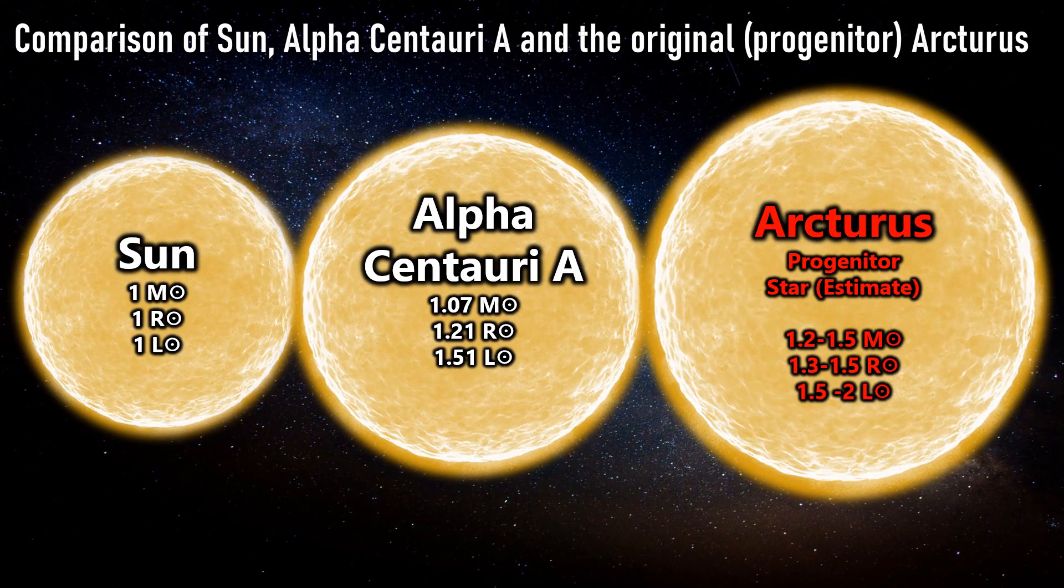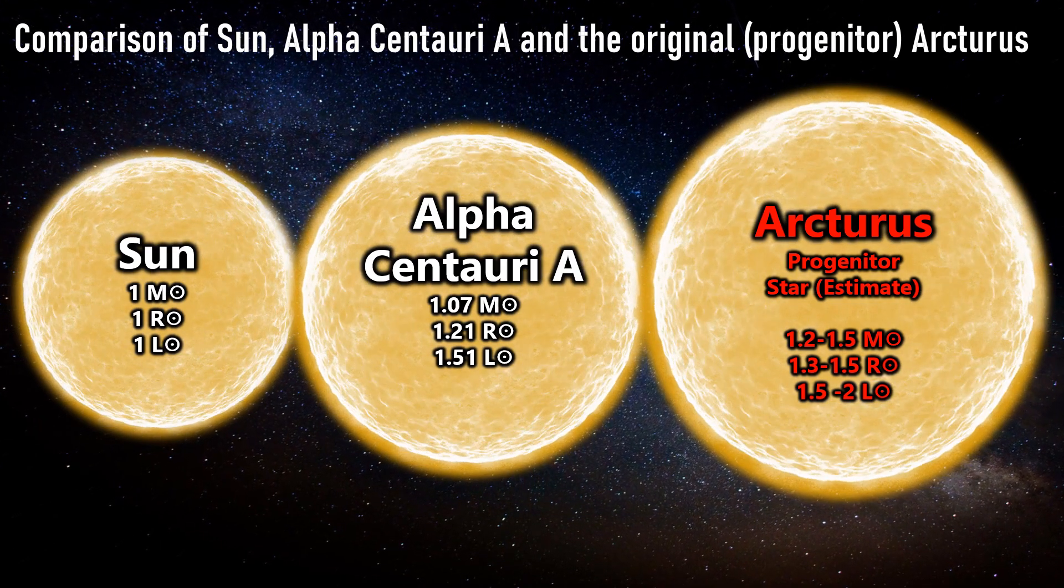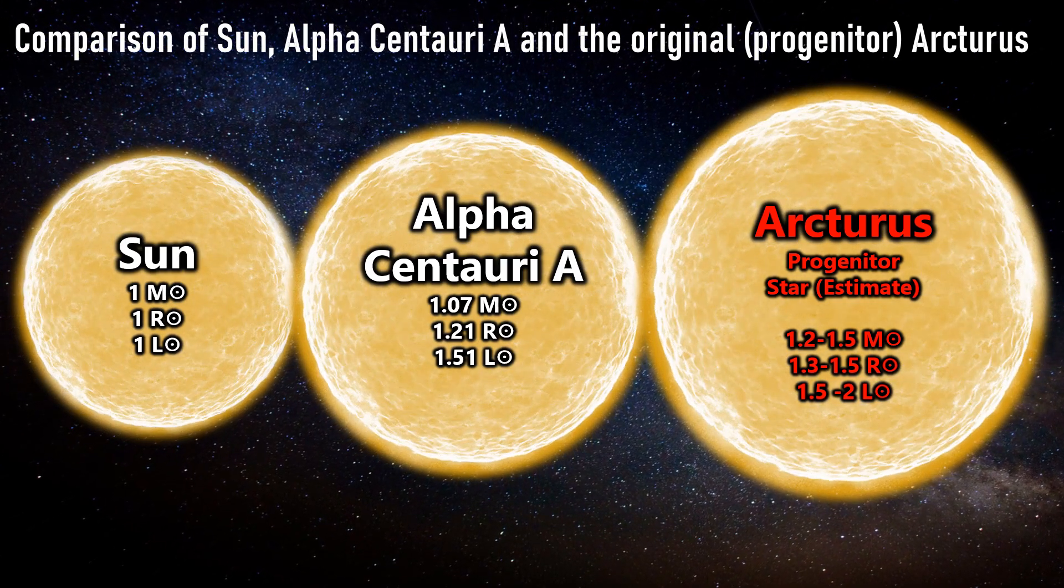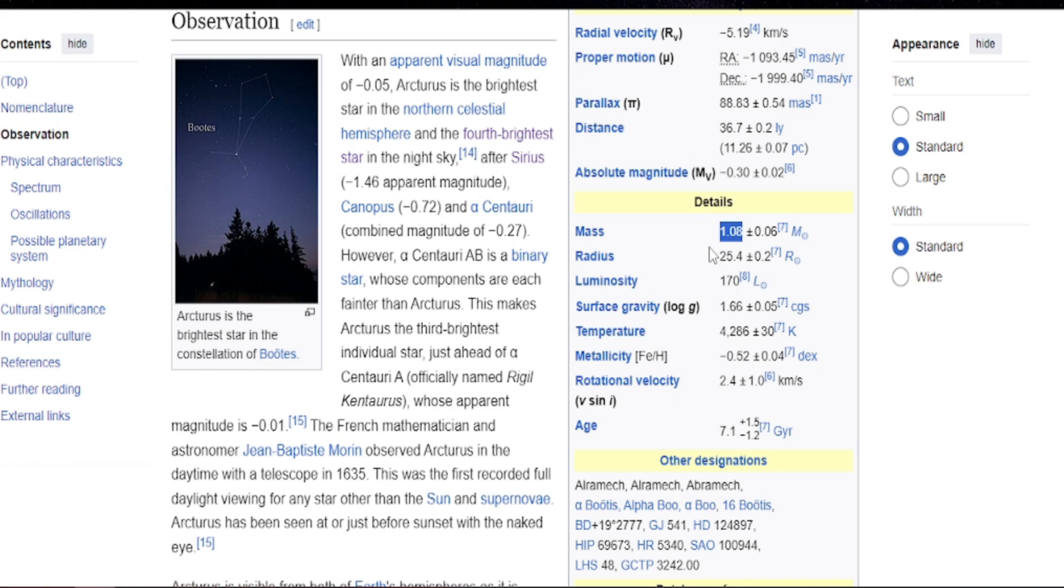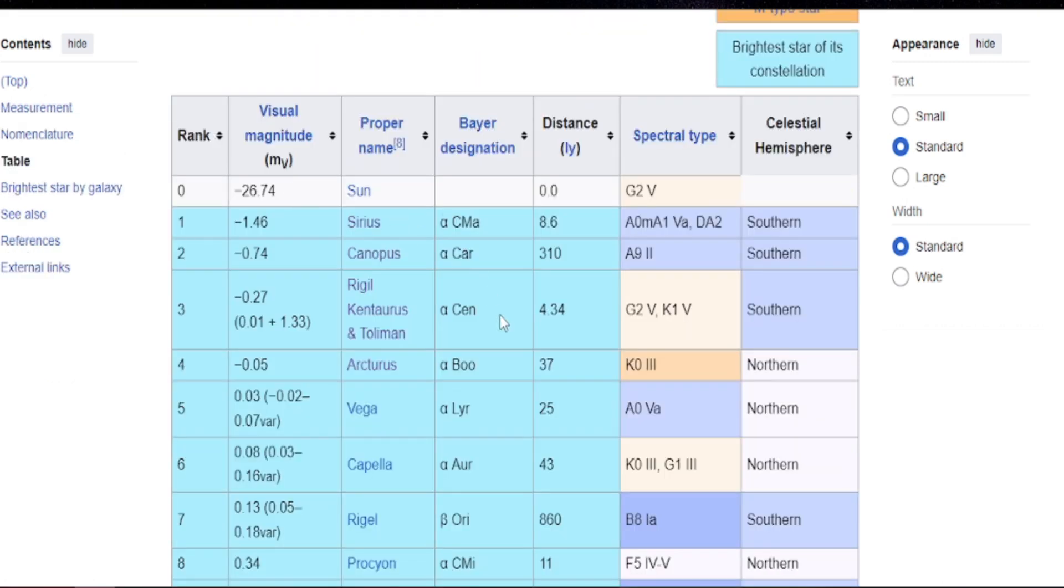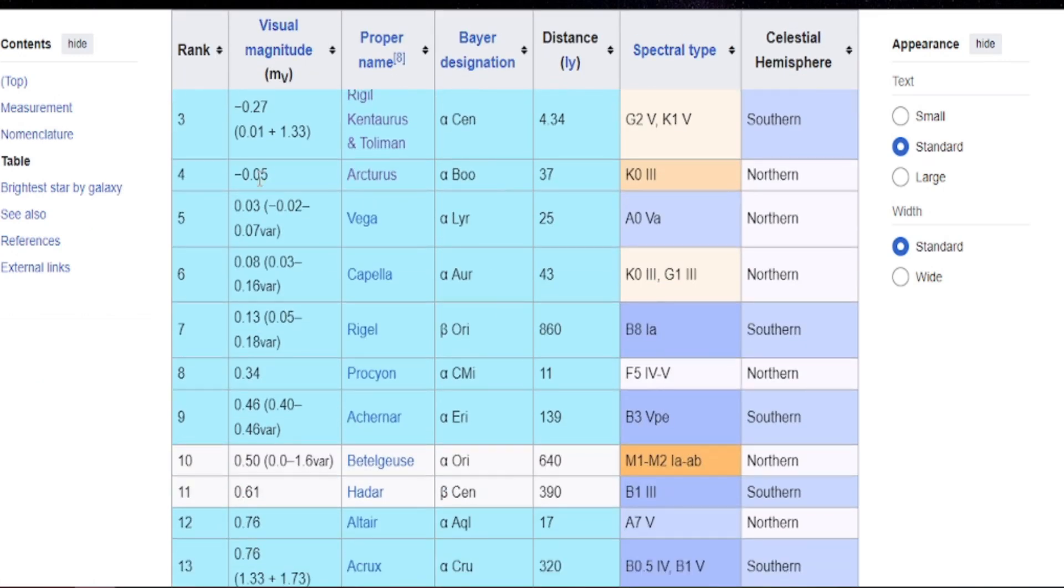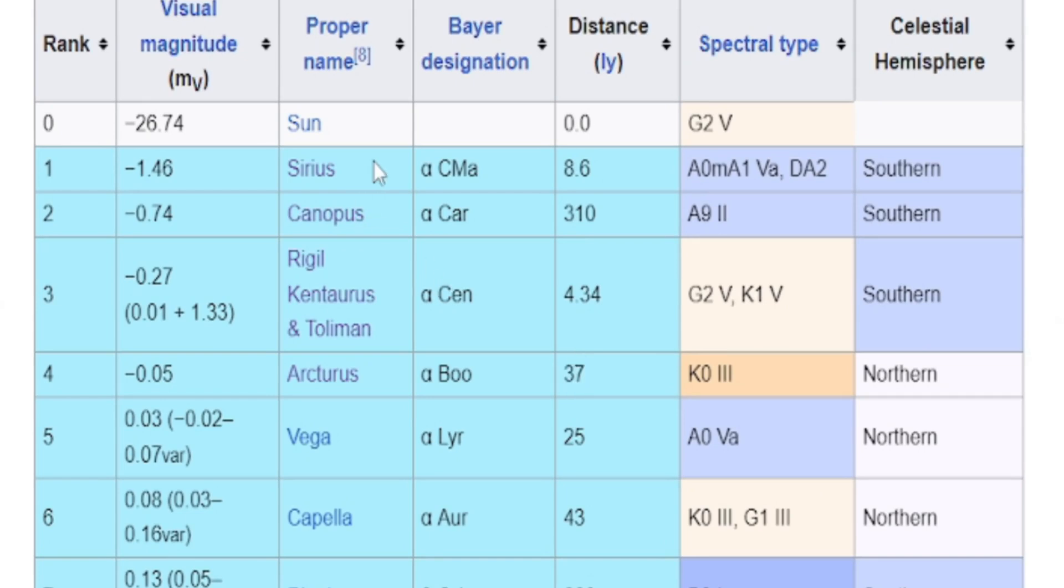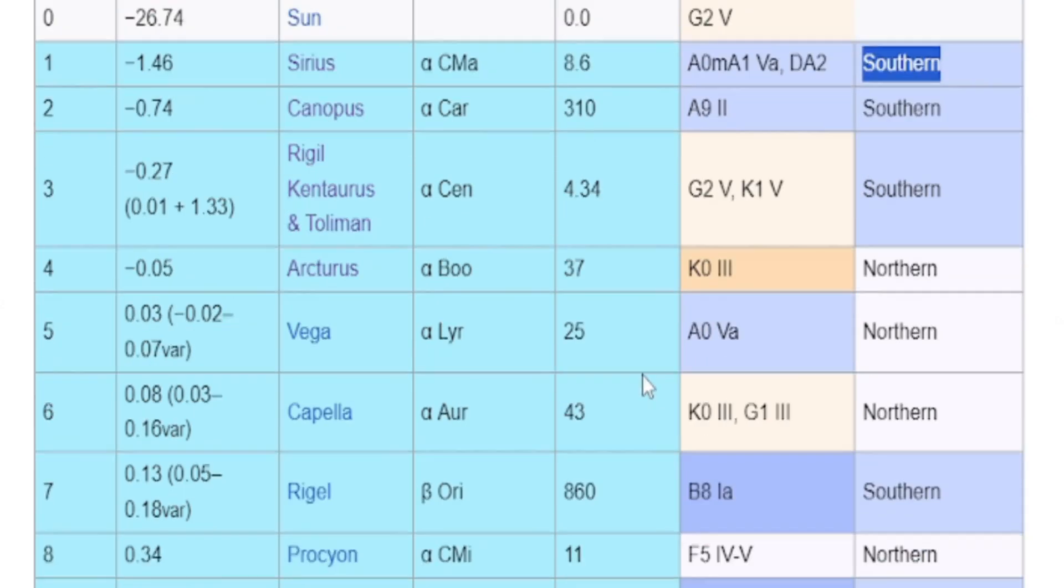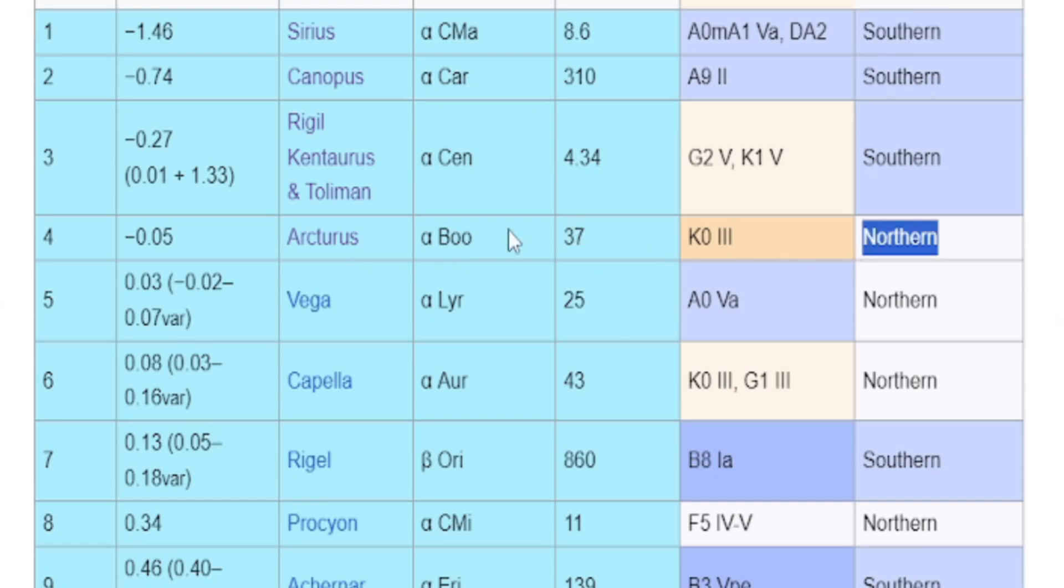When our sun becomes a red giant in about five billion years or so from now, Arcturus is really similar to what it will be like, perhaps slightly bigger. I think Arcturus is slightly bigger because it will have lost some mass as well in the process. So perhaps Arcturus is more of an analog of Alpha Centauri A, or Rigel Kentaurus in the future, but it does give us an inkling of where we're going. And interesting about Arcturus as well is, although most people in the Northern Hemisphere can see Sirius quite easily, having lived in Spain and the UK, it's very distinctive Sirius in the skies, it's actually designated as a Southern Hemisphere star. It's quite southerly, which leaves Arcturus as the brightest star in the Northern Hemisphere.